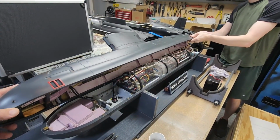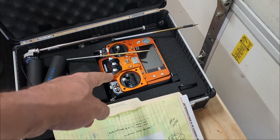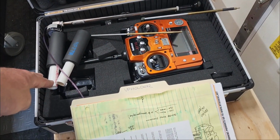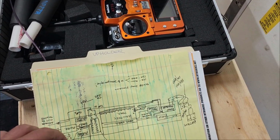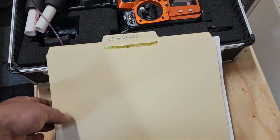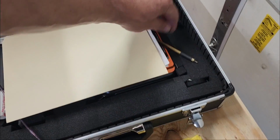Let's go ahead and put that back down there. And by the way, it comes with the radio system, all the periscopes, pump for the pneumatic system, the stands that we talked about, and a folder of goodies that includes wiring diagrams. That's right, you'll actually know how it works. Slick as hell. Look at this. Comes with a case. Hard case for the radio.